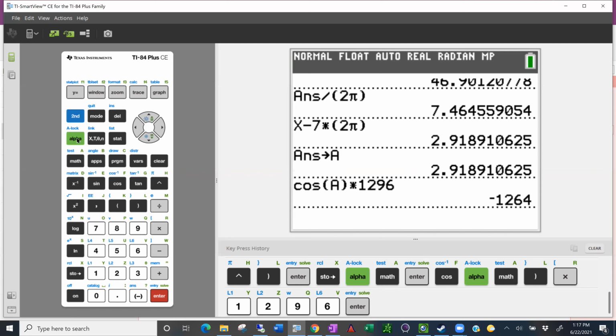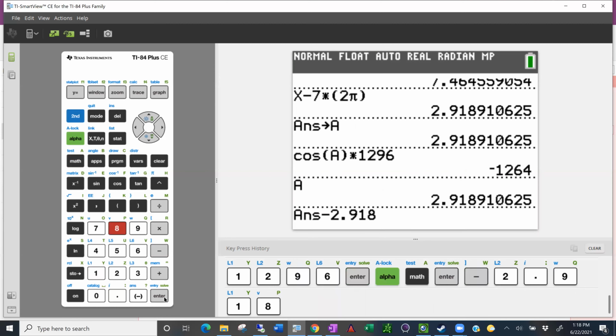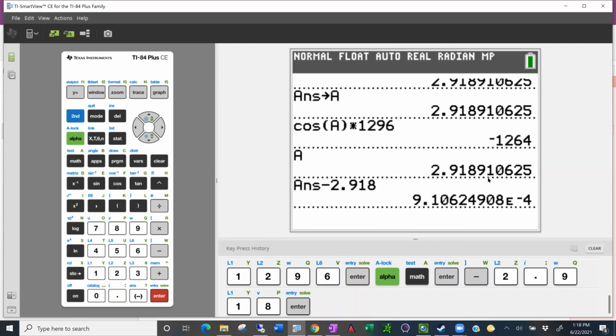So if I take A, for instance, and then I subtract off 2.918, then you're going to see more digits. So here's a 9106, 2 here is 5, but now you see a couple more digits that it has kind of hidden. So it has more precision than it actually shows. So by using stored values, I'm using all the precision possible, which is why I'm getting these nice exact answers here.